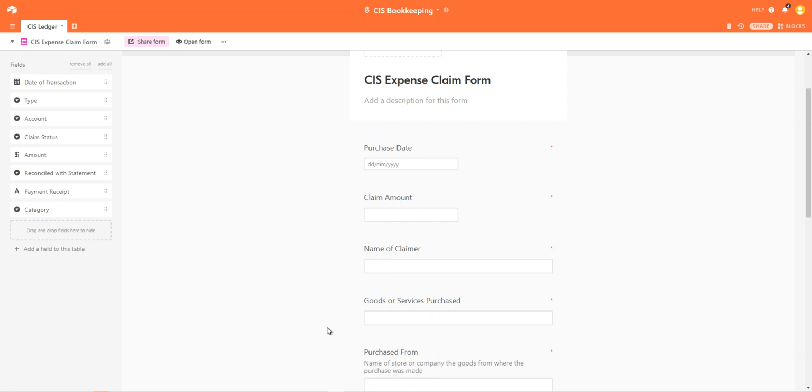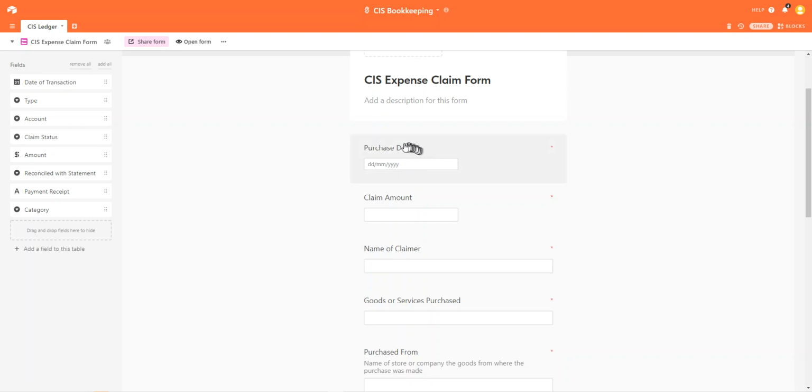Whereas if everyone uses this, and I'll show you what they can do with it, the data goes directly into Airtable, and the person doing the bookkeeping has a running list of expense claims to assess and then to process and pay if they're deemed valid.